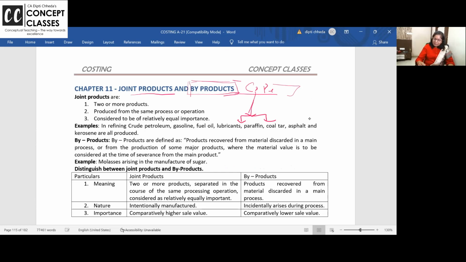But byproduct is the product which we didn't want to produce, but it has come and the value is very low. For example, if I take peanuts, I crush and I get groundnut oil, crude, then I put chemicals, I get refined groundnut oil. तो वो जो groundnut का जो crush रह जाता है ना, that is called oil cake, and it is a very good fodder for animals. So those poultry farms and dairy farms and all, they take it from the groundnut oil company. Are you getting? So what did I want to produce? Did I want to produce oil cake?